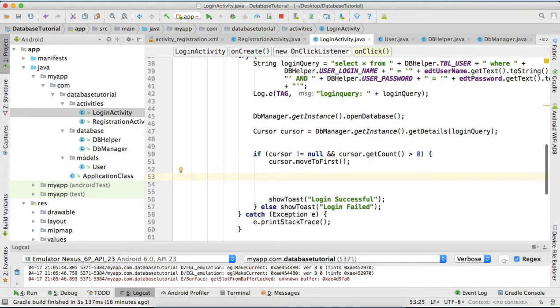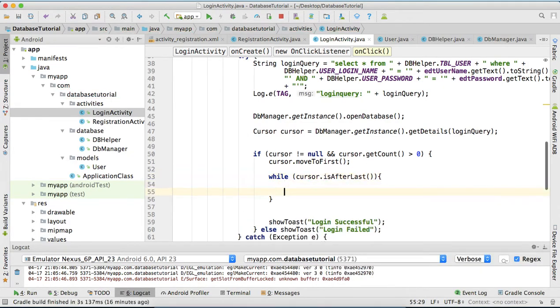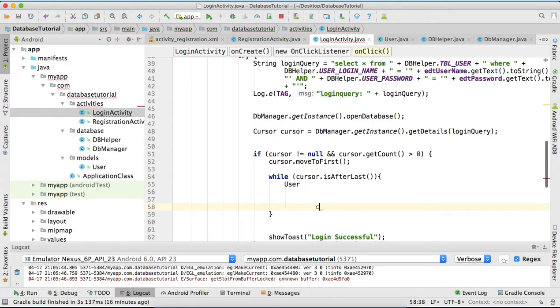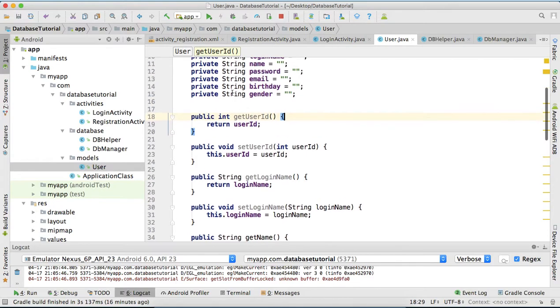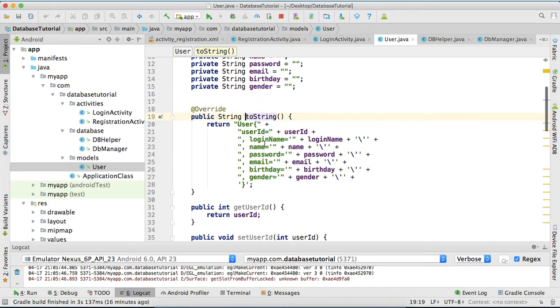So it will go to the first row, and while not cursor.isAfterLast(), then user equal to new User. And guys, also let's do one more thing. Let's create a toString method here.